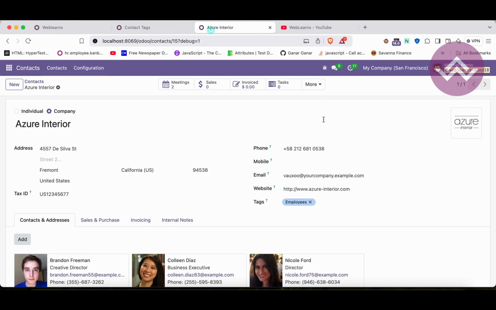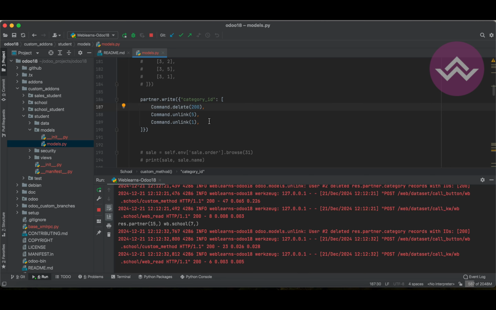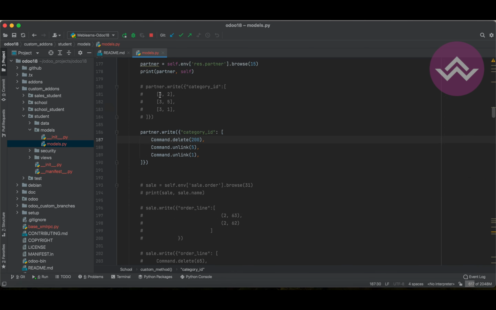Because it just unlinks from this record, and it doesn't match with the particular ID. But in case I use delete instead of unlink, it will first check the database, right? Okay, so I hope you understood this topic with the special number and using the name.